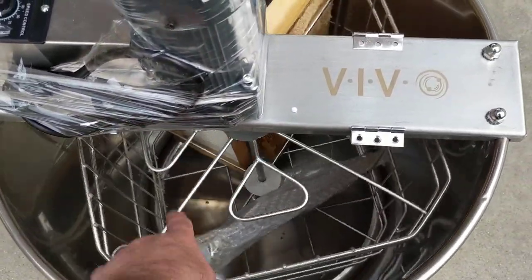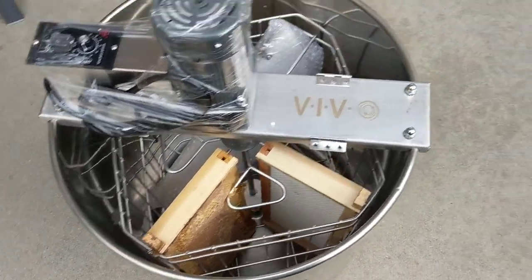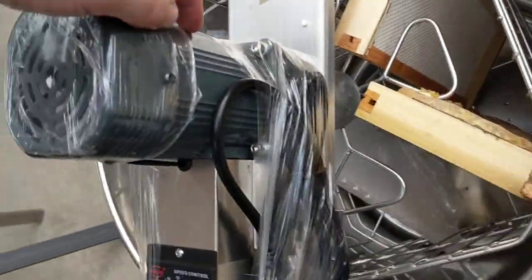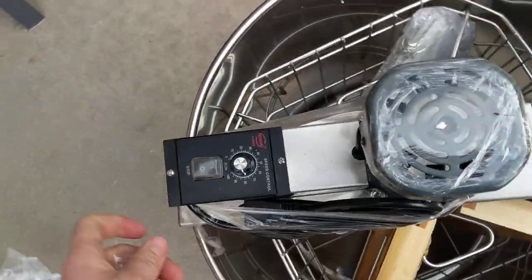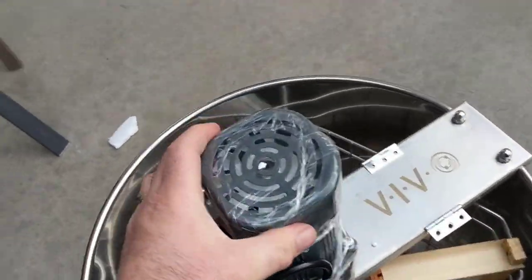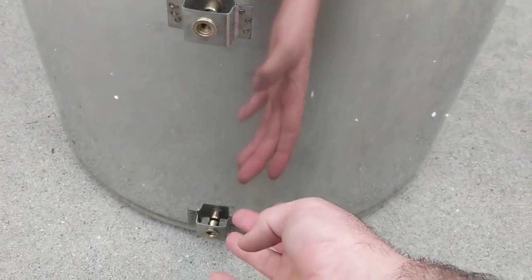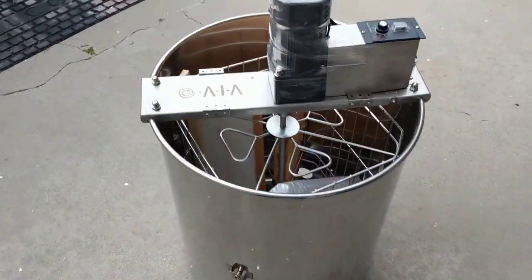One, two, three, four, five, six, seven, eight — eight medium frames in that bad boy. I don't know how stable it's going to be, we'll see. The motor looks pretty decent. Electric motors are becoming more common and a little more reliable from offshore manufacturers, and as long as it's got good bearings and coils it should be fine — it's a pretty simple machine. It's all metal, not bad really. I'm a little curious about how these standoffs hold the legs on, but we'll see how it holds up.